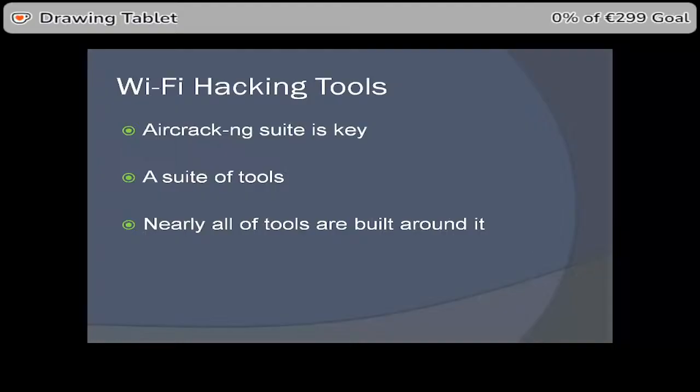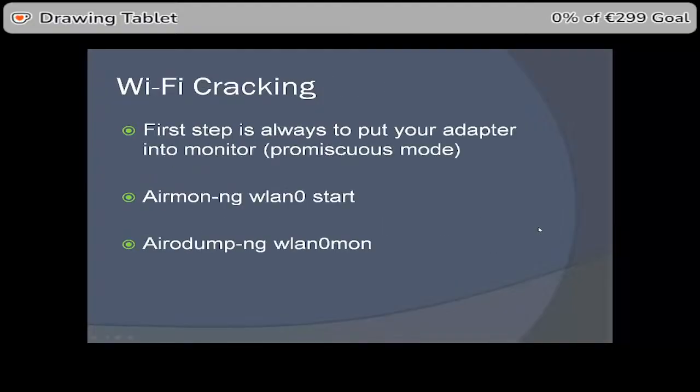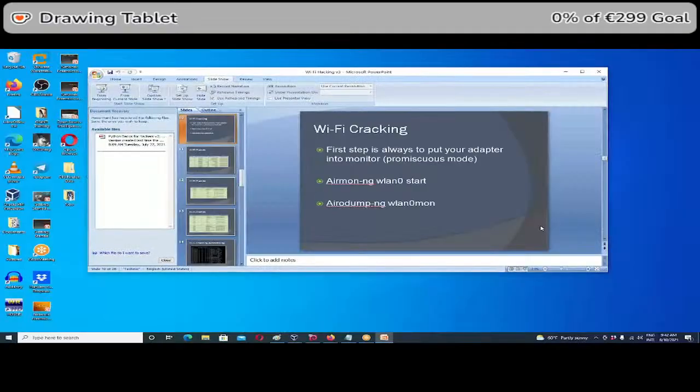Wi-Fi hacking tools. Well, the Aircrack-ng suite is the key. It's built into many other tools. Nearly all the other tools are built around it. The first step to getting started in Wi-Fi hacking is to put your adapter into monitor mode. All right, so let's go ahead and do that. Let's go back to our Kali.